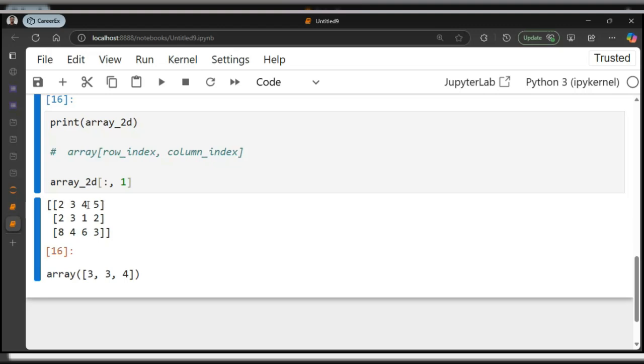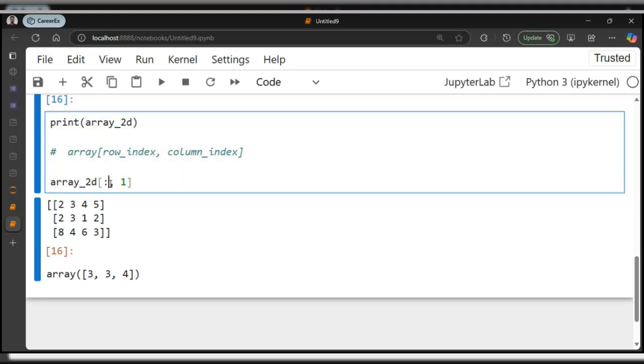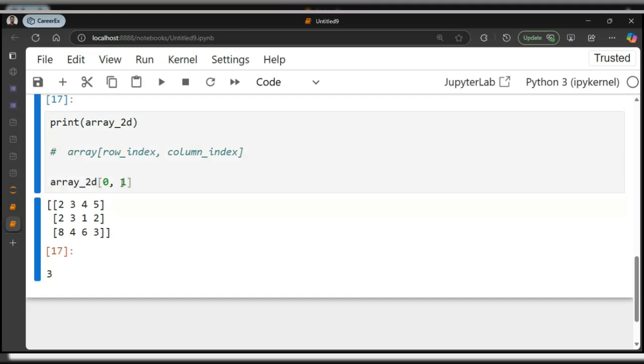You understand? So if I want to extract only this 3, what I'm going to put here is, for row, I'm going to put what? 0, then comma, followed by what? 1. So if I run this, it's going to give me 3, because each value here is at the intersection of a row and column. So you have to pinpoint that particular combination of row and column to give you a single value.